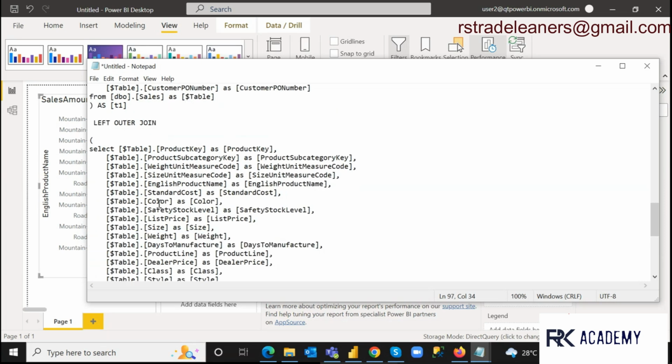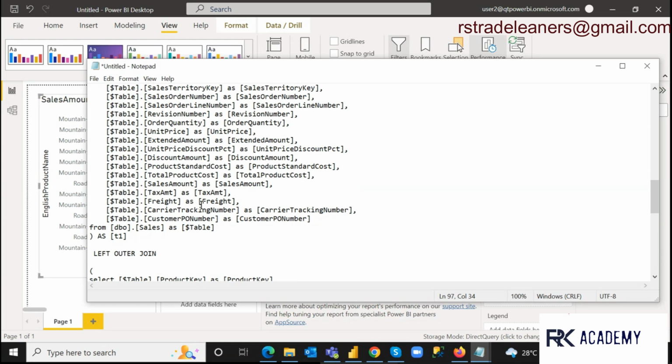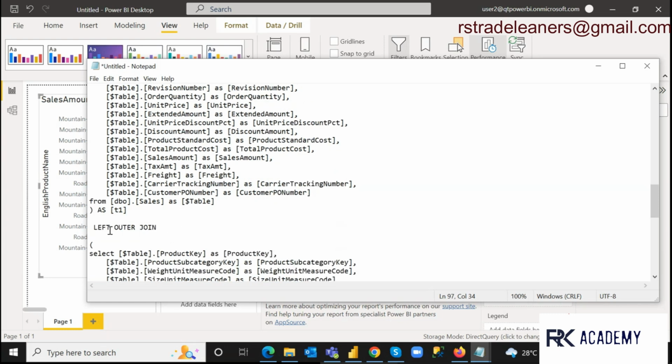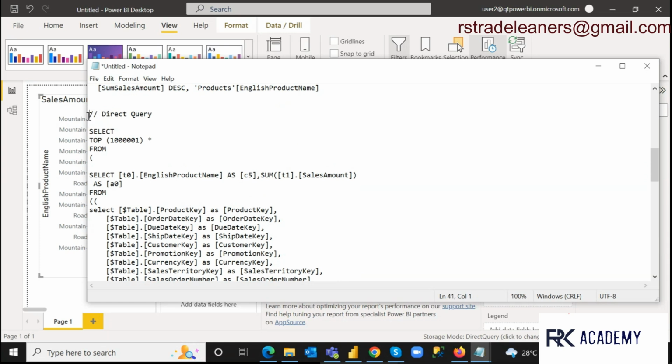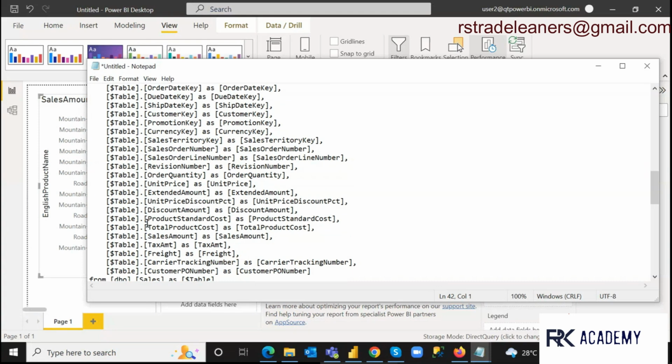Anyhow, you need not bother about these SQL queries. It writes them in the backend. You need not remember all these things. What you need to concentrate on is this: we don't have the data in Power Pivot. If we load the data through DirectQuery data connectivity mode, it has to bring the data from SQL servers, and so it has to write SQL queries. So it has written a SQL query, you can see.